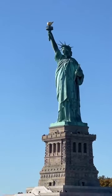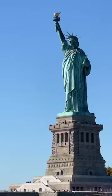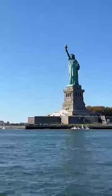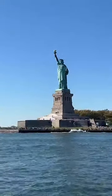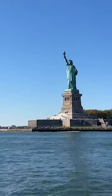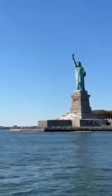If you've ever had crown tickets, for the crown with the 25 cutouts that wrap around her forehead, you would have walked up a narrow spiral staircase up to her crown, and you would have been inside that virtual truss tower built by the engineer who designed the Eiffel Tower, who created that framework.